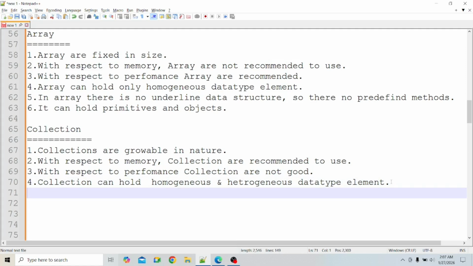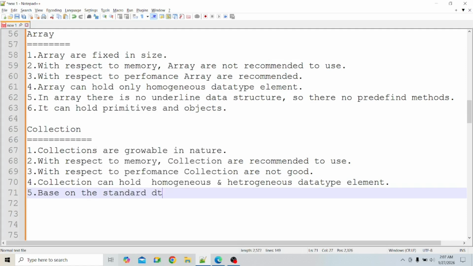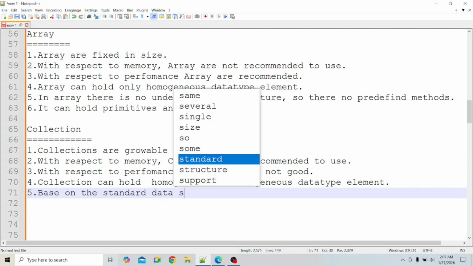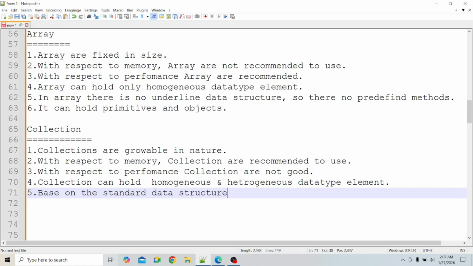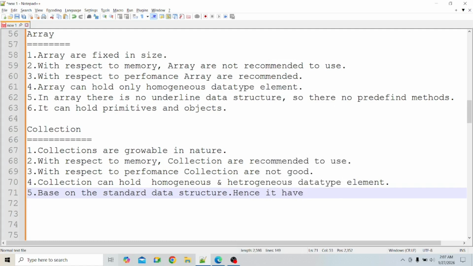Okay, so fifth point is based on the standard data structure, hence it has ready-made method support. I'm writing here, based on the standard data structure, hence it has ready-made code or ready-made methods, right?